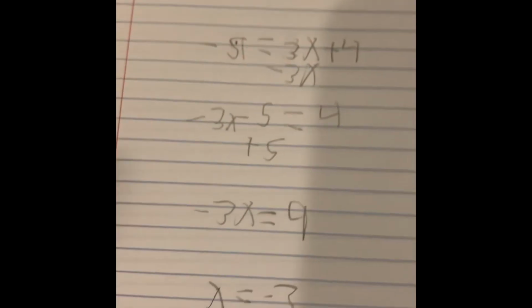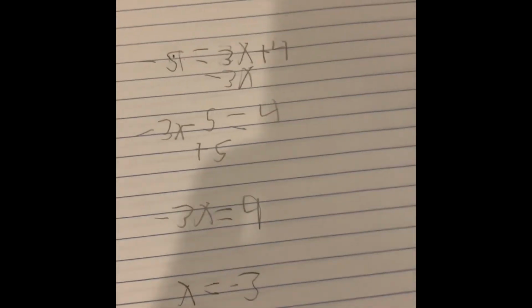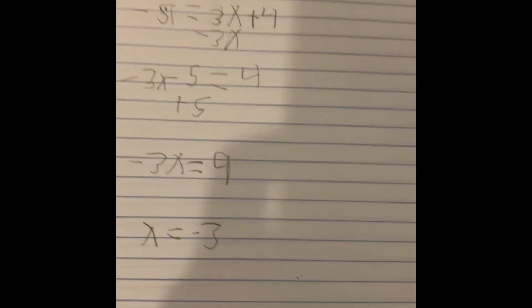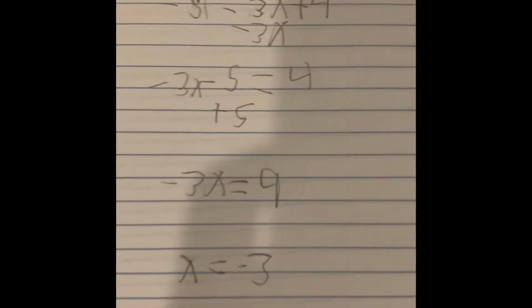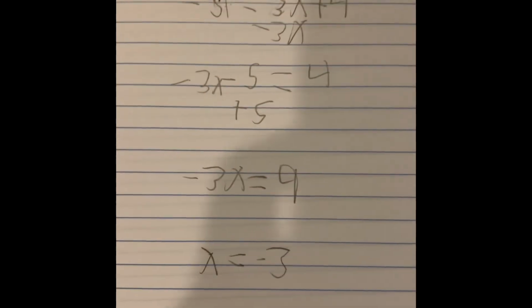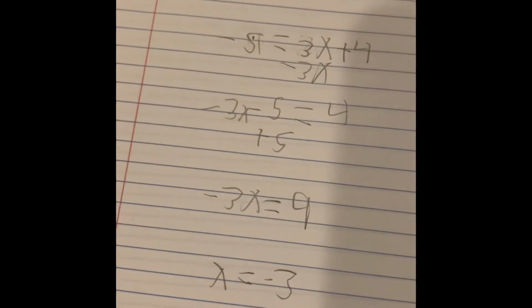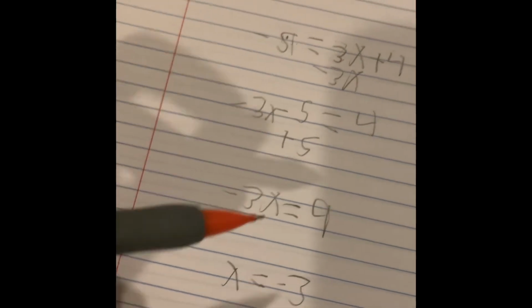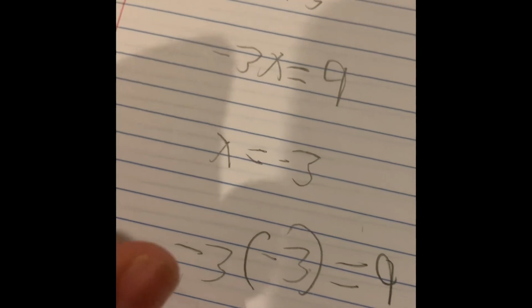So this is extremely easy algebraically, because solving a linear equation with one variable is as easy as it gets. If you were to do it with more variables, it would become more complicated. But this is the simplest way to solve a linear equation in one variable. And after this, you would just plug it in to make sure it is correct. So let's see. Since -3x equals 9, -3 times -3 does equal 9, so 9 equals 9.